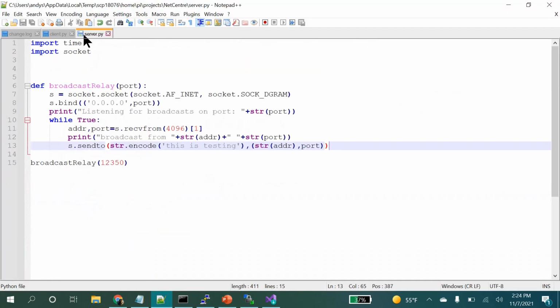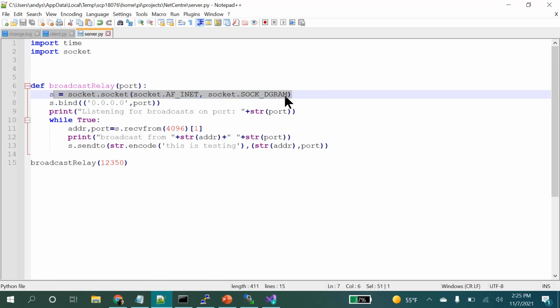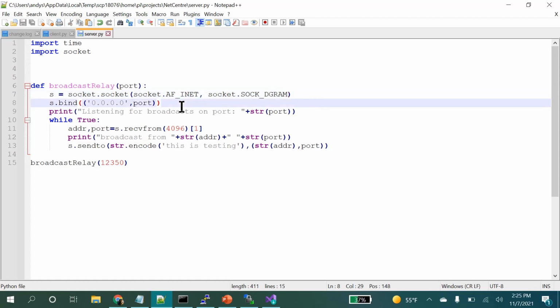On the server side, we're going to use UDP. The concept is we're going to send something out to the broadcast, and once you get the server's IP, you can send that IP to whatever other activities you want, like TCP or a REST command. The way it works, you open up a socket using UDP, and you bind it to 0.0.0.0 and the port.